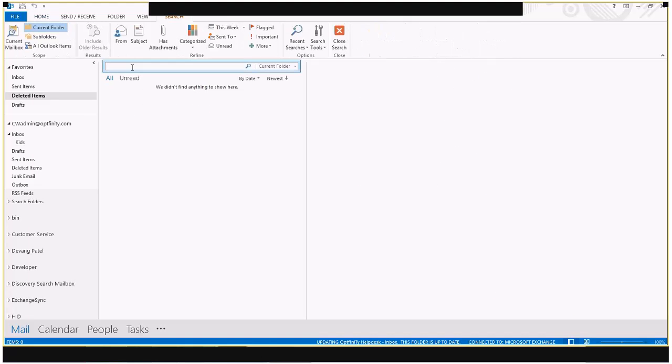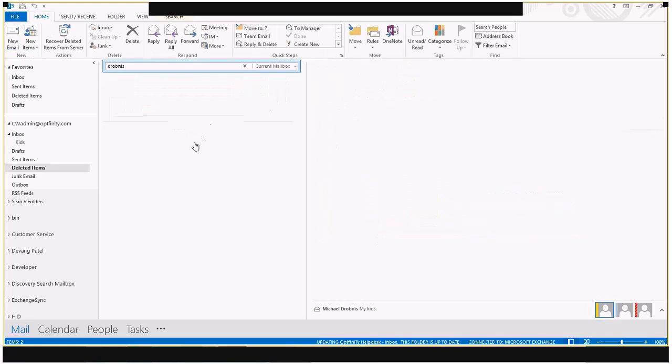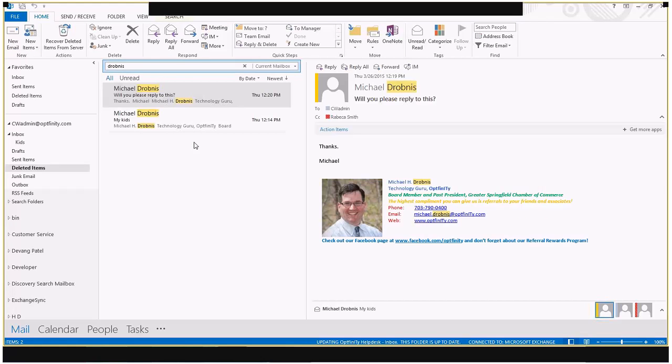You click on the search bar in there and say I'll search for just my last name. And then over here where it says current folder, you choose the current mailbox. Because you're searching from within the deleted items folder, it's going to show you everything, including those in the deleted items. In this particular case, it's bringing up any message you can find in the mailbox that was dealt with recently. As you see here, it says showing recent results. If I hit the more button, it'll look and search for any item on the server otherwise. In this case, there are only 2. You have the one that was in the kids folder that we moved earlier today. And then you have the one that's sitting still in the inbox.